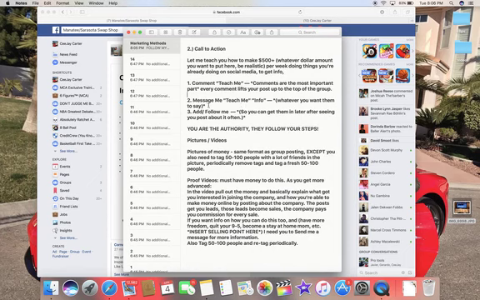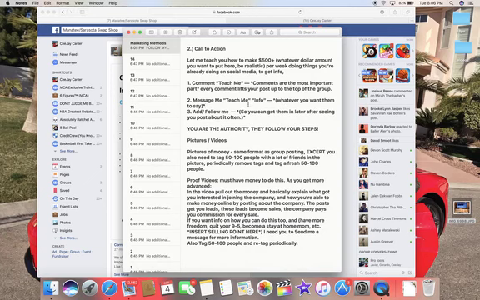Anyways, the next step you want to tell them to do is to message you. Okay, so put message me. You could say message me saying teach me, or message me saying info. You know, whatever you want them to say to you. They could even say done. They can say hello. They could say whatever, but just tell them to message you saying something.